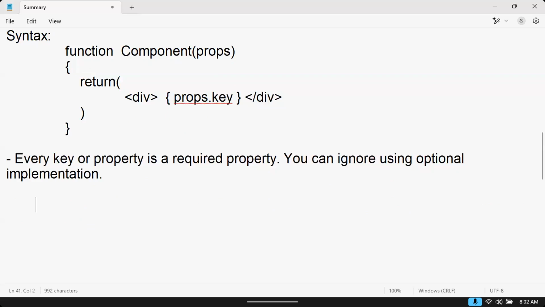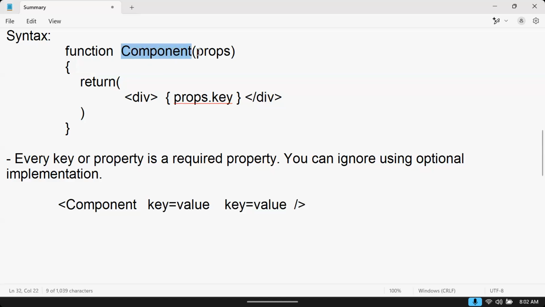So how do you pass? This is the component name and it will have a key is equal to what? Value. So you need to pass the key and equal to value. That's how we need to access the component. That means we are designing a component.